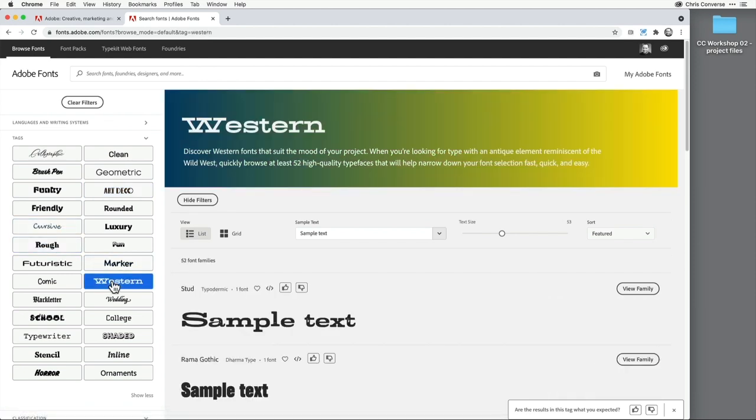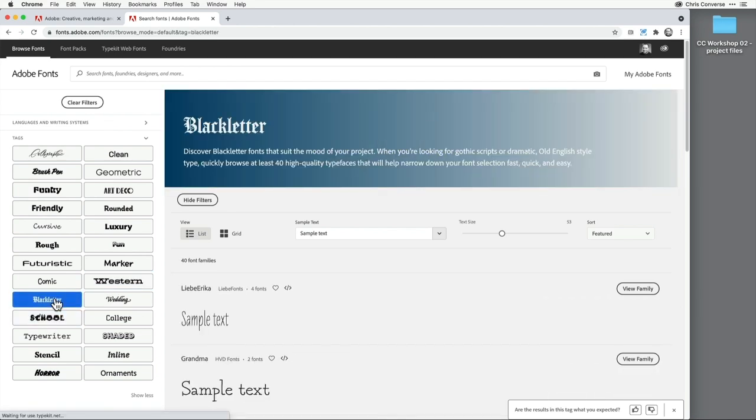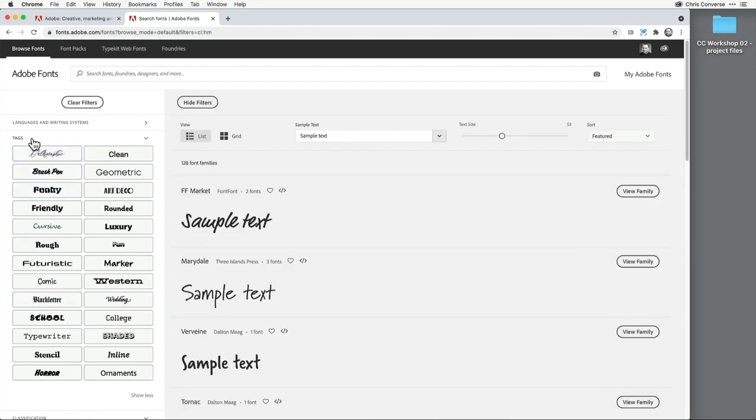And what's interesting about these is they don't take into account whether a font is sans serif or serif or handwritten, but rather the overall sort of tone and feel of the font. So this gives you a really great way to sort of group together different types of fonts. I'll deactivate this tag and close these up.